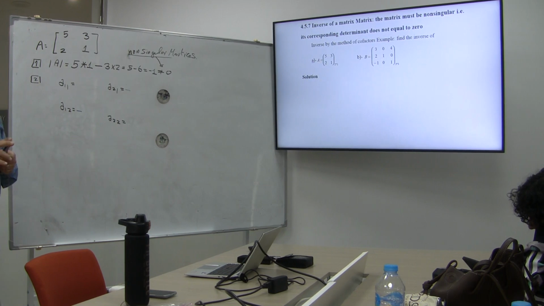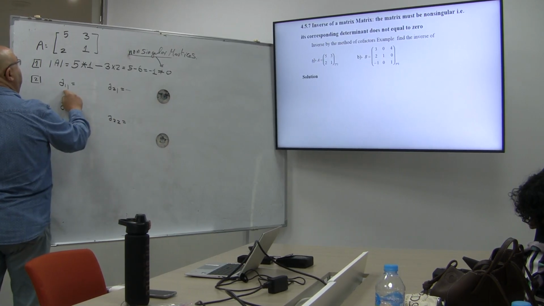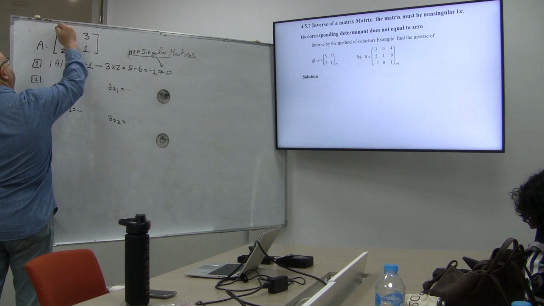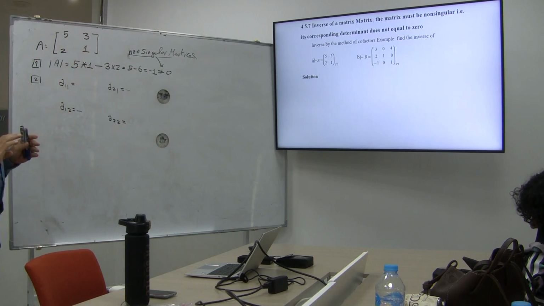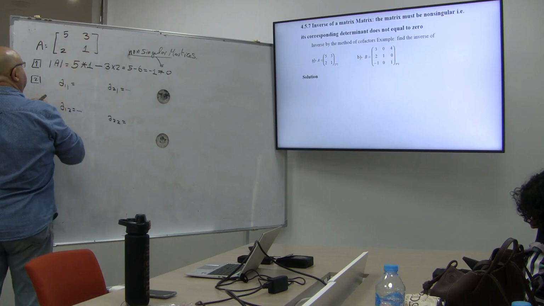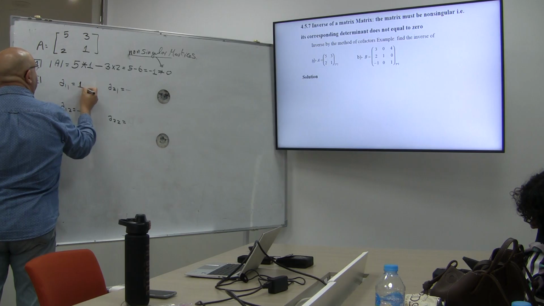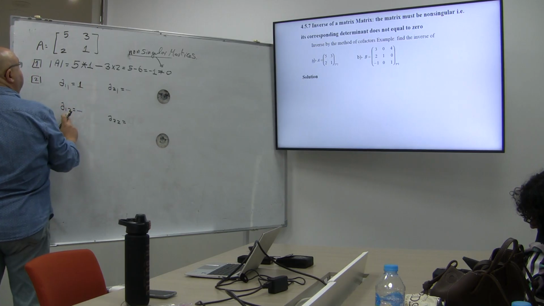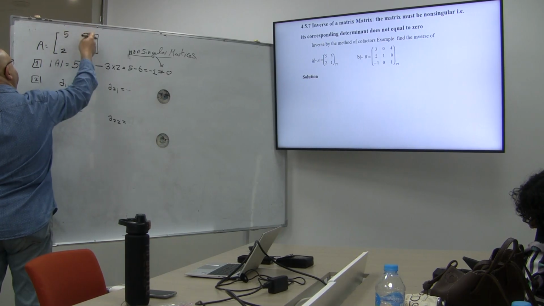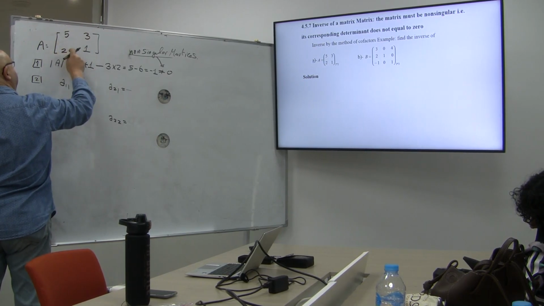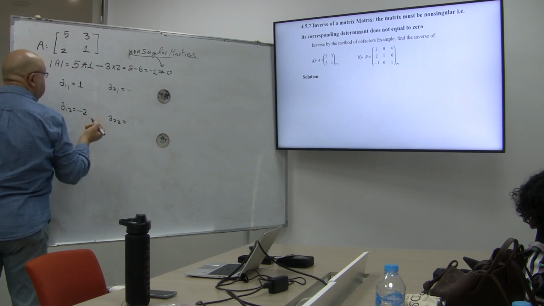Then how to write these cofactors? How do I get the cofactors? It's really very simple. I will go for the element 1 1. This is the element 1 1. Eliminate the row and column. The remaining number, write it. So I will eliminate the first row and the first column. What's going to remain? 1. Then I will go for the element 1 2. This is first row, second column. Eliminate this row and column, and the remaining is 2. I will write it down.